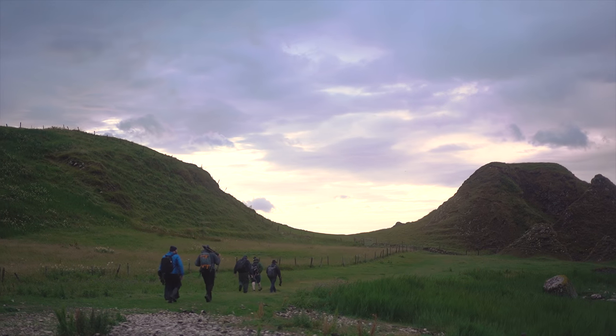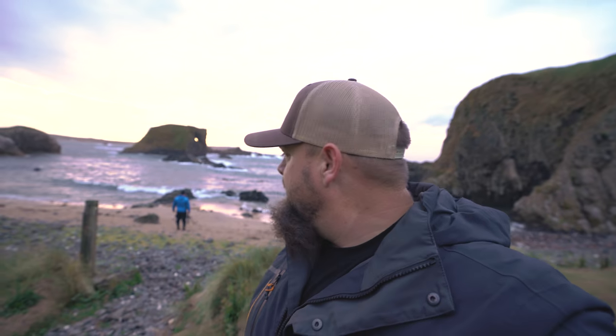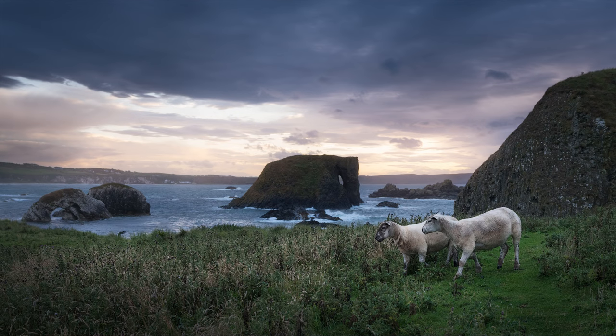We've walked down to this little beach and the light is definitely shaping up. It was raining so hard earlier today that it's crazy we're getting any light at all. We're here on this beach by what they call Elephant Rock, and we're going to try to use that as a background and see if we can get some water movement in the foreground. Also, as we walked by there's a whole bunch of sheep around — I took a shot with sheep in my foreground, nice sky in the background. It's a fun little shot.